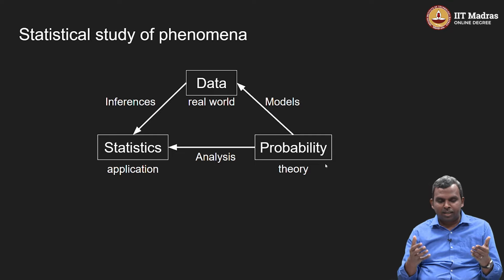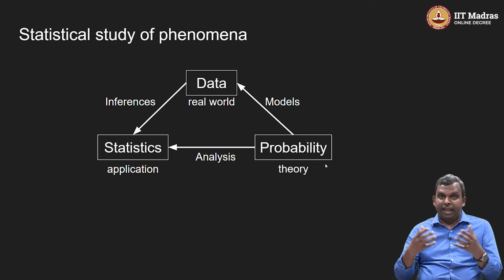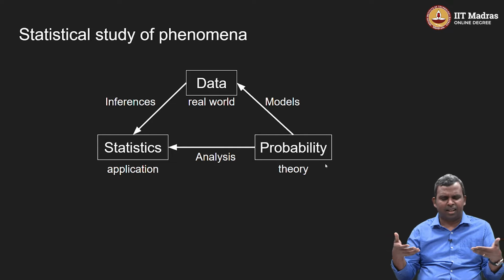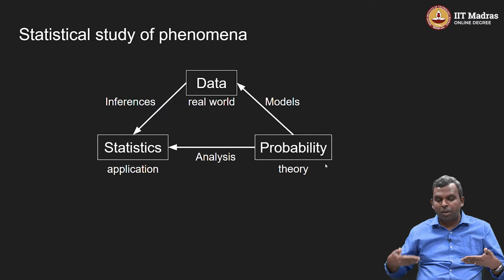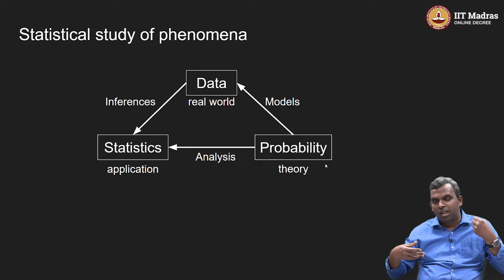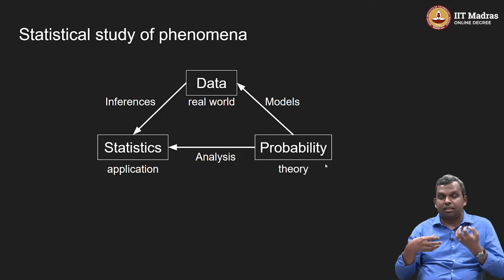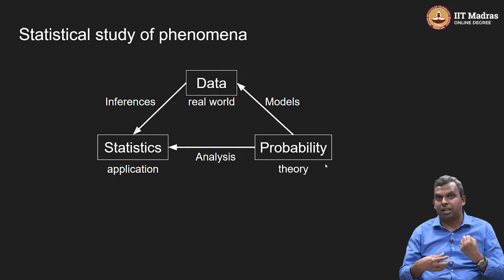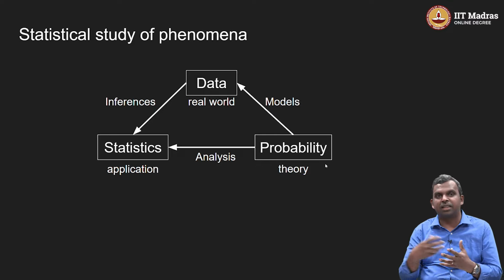So in statistical studies, we are looking at data that comes from the real world, from some phenomenon or any problem that you might attack, and you want to see if there are patterns. So how do you do it? You use statistics and probability. Probability is like the theory, and you can think of statistics as the application, as to how you derive useful things from the data using probabilistic analysis and probabilistic models, and you make inferences. Statistics gives you the tools and methods and ways of answering questions about the data, again making predictions about the data using these methods.